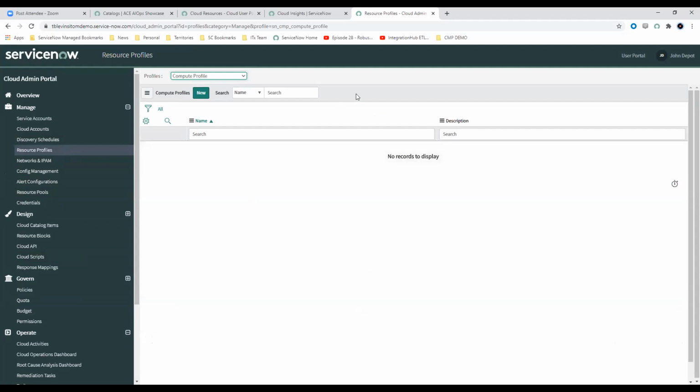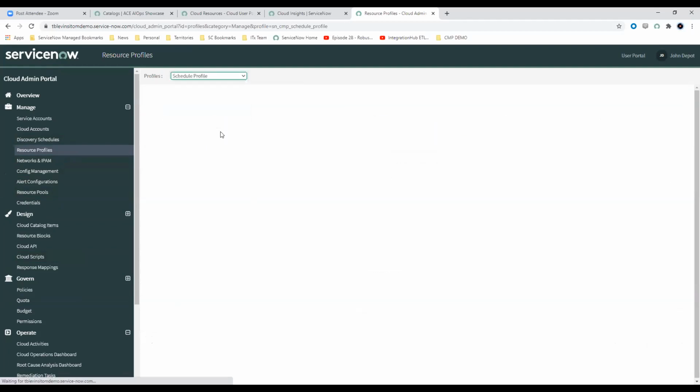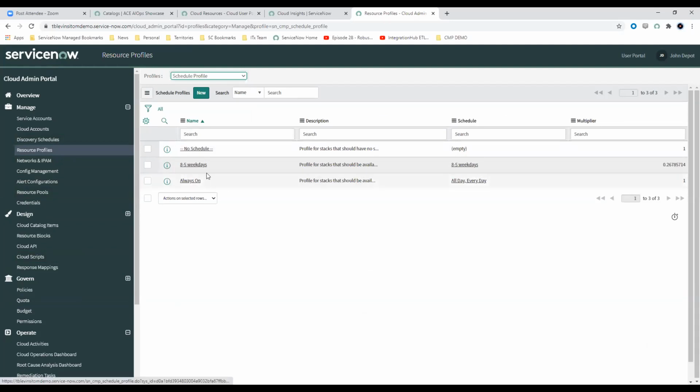Resource profiles relate back to what we saw with the AlwaysOn 24/7 or 8x5 business hour profile, but they span across more than just that configuration. These profiles allow you to set specific configurations for when new cloud resources are designed across applications, compute, security groups, operating systems, and again, schedule. And this is where we will see the AlwaysOn or the 8 to 5, and these can be changed from this interface, or new ones can be added to match what the changing needs are for your cloud environment as time goes by.